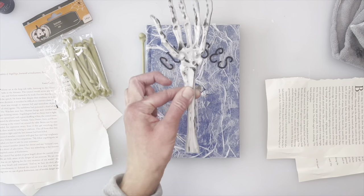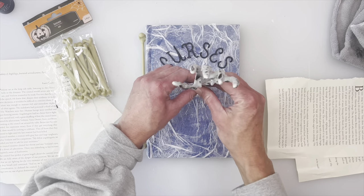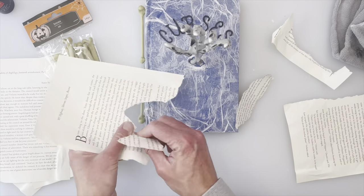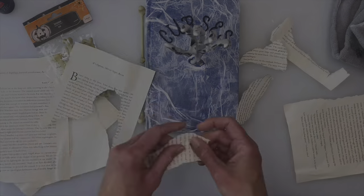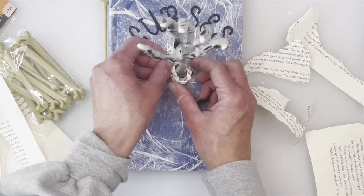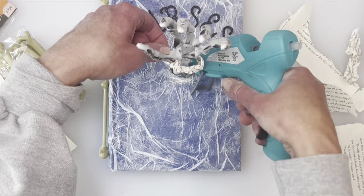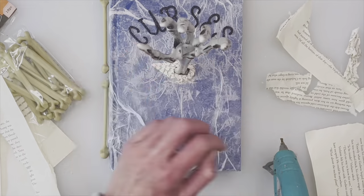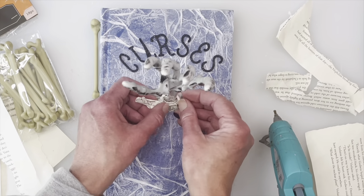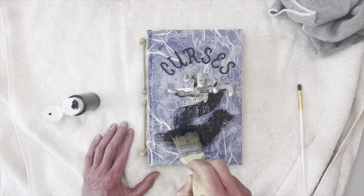Here's what it looks like when I'm done with the shadowing. Now I'm taking the hot glue gun and putting him down in that hole to make sure it's secure. The pages I ripped out earlier - you really probably just need one page - I'm taking parts of it, making sure the parts I ripped had words on them. I'm wrinkling and folding them up to put around the bottom of the skeleton hand because I wanted it to look like the hand was coming up out of the book. I'm using the hot glue gun to get them on there, making sure all the holes are covered up.